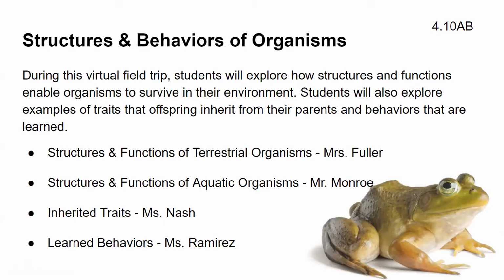Program today is Structures and Behaviors of Organisms. During this virtual field trip, students will explore how structures and functions enable organisms to survive in their environment. Students will also explore examples of traits that offspring inherit from their parents and behaviors that are learned. Ms. Fuller will discuss structures and functions of terrestrial or land organisms. Mr. Monroe will do structures and functions of aquatic organisms. Ms. Nash will tell you about inherited traits, and Ms. Ramirez will introduce you to some learned behaviors.